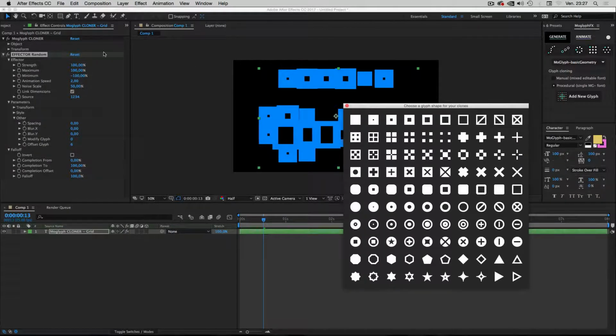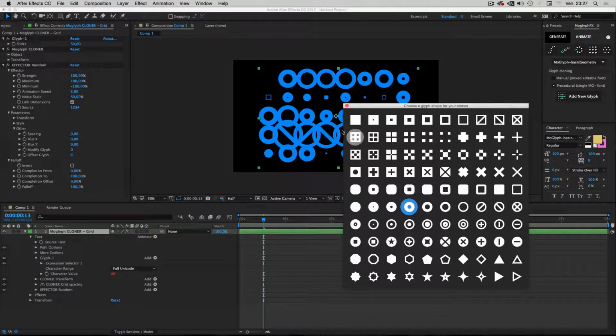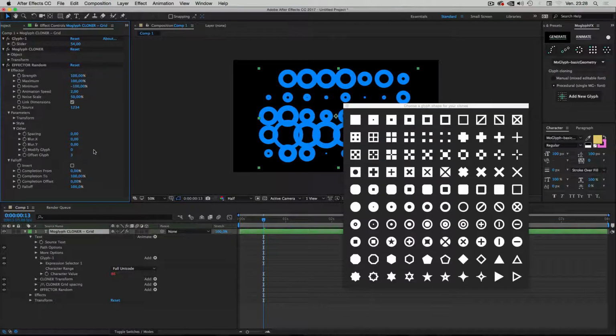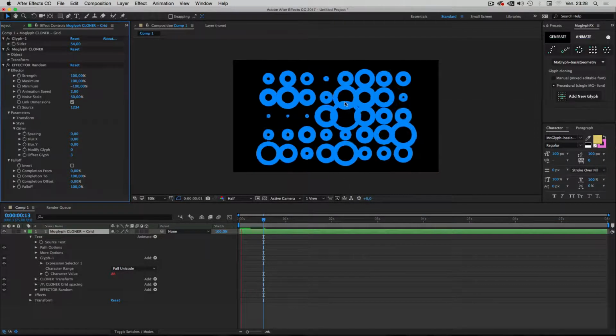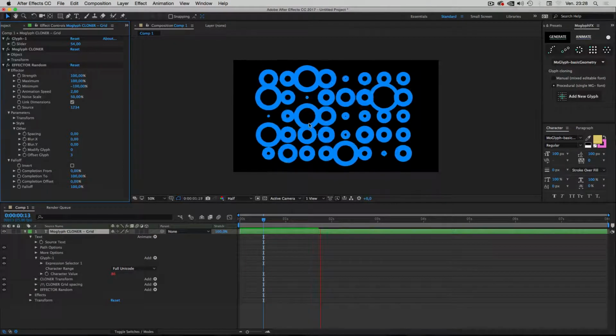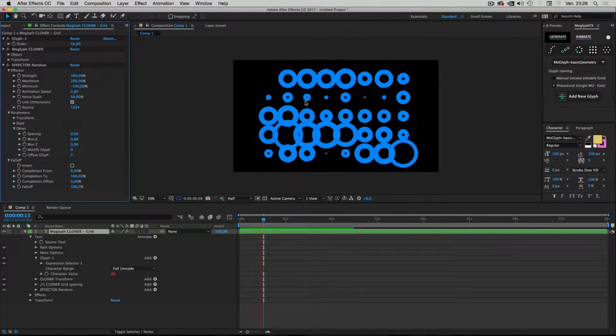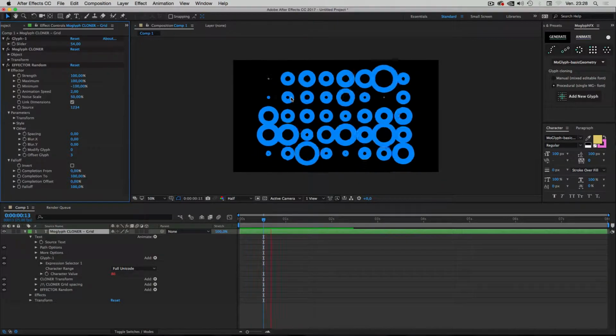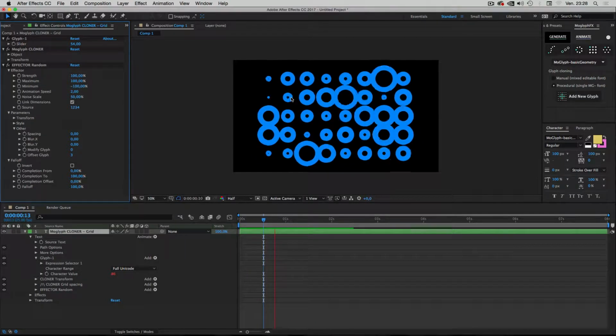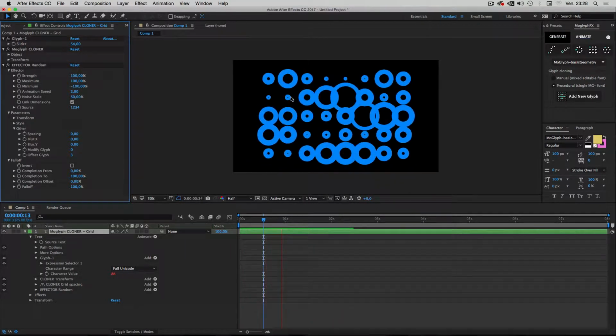And if I had chosen a clone like this, for example, let's say this one, now if I cycle through 1, 2, 3, 1, 2, 3, I can have an offset glyph of 1, 2, 3, and now I can have some circles popping up in an organic and random way, which is pretty cool to create various patterns and effects for FUI or something like this.